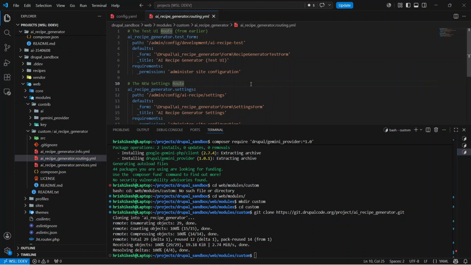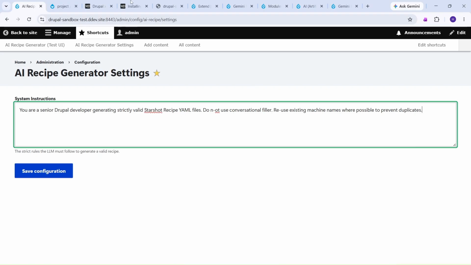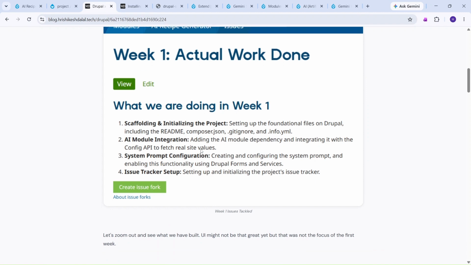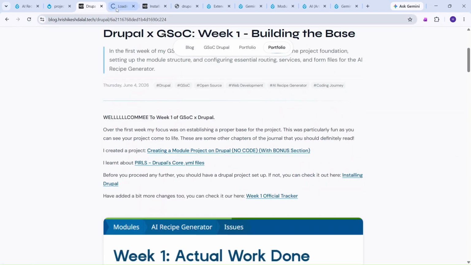In Drupal, we have about 5 core YAML files. I like to remember them by the word POLIS, and you can find that blog of mine as well.